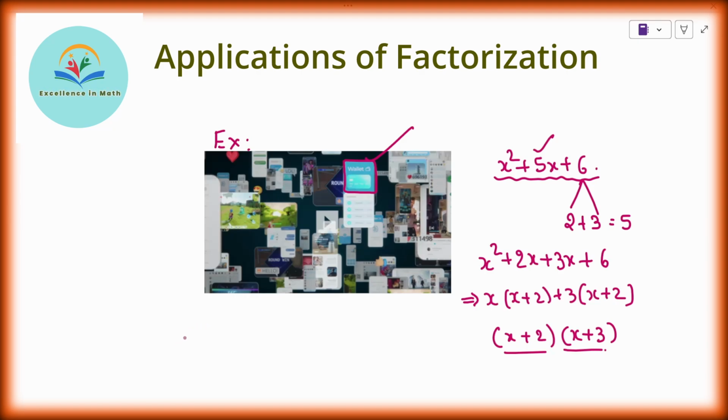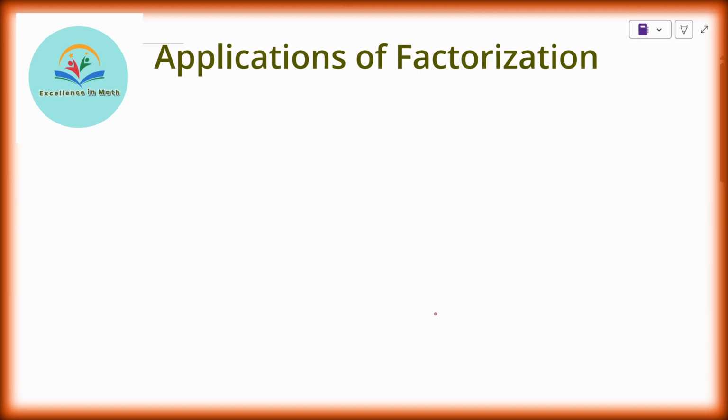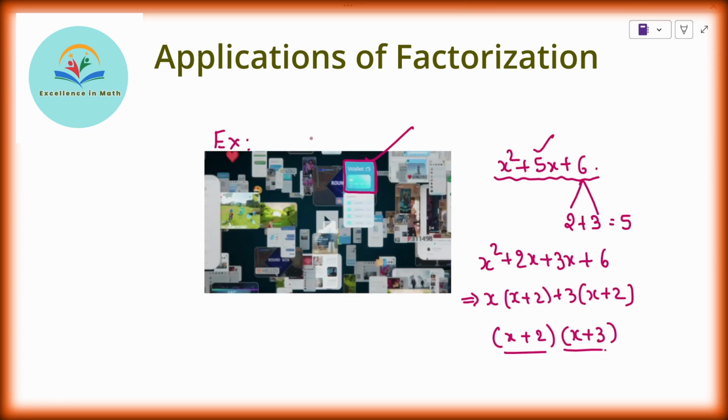This is how factorization helps us even in real life, not just for designing plots of land, but also for designing our social media apps. These examples clearly explain that whether it is a rectangular plot of land or a computer, both need two measurements, length and width. But sometimes we have only one area. Factorization is a bridge between these two. These are a few applications of the factorization concept in our real life.